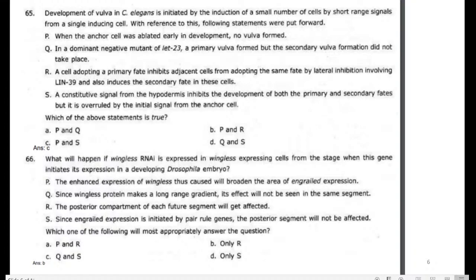Okay, first we want to understand the development of the vulva. Each and every process in the development of the vulva carried out in C. elegans is initiated by the induction of a small number of cells by short range signals. These short range signals are induced by the single induction cells. Single induction cells means that during embryogenesis the cells are collected individually and induced by a particular chemical, or by chemical processing. In this developmental process, the single induction cells face an environmental change, a chemical change. This makes an effect, and as per this process they are providing the statements.